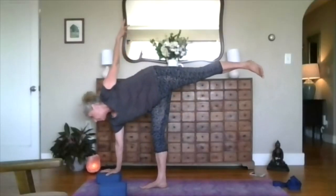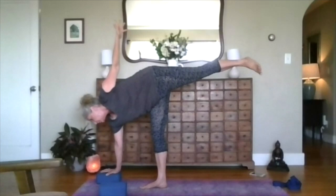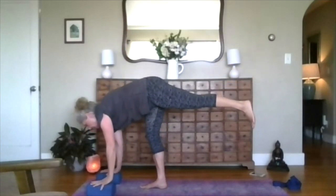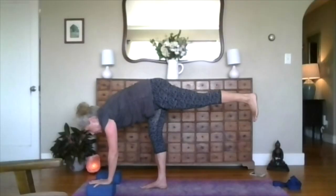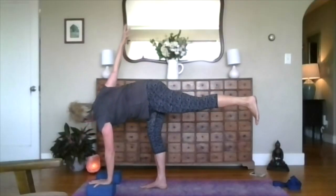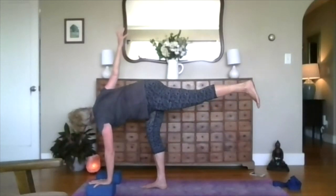All right, reach your arm up. So this is half moon. We're going to come into a twisted half moon. So exhale, lower down the right hand. Bring everything to center. Then the right hand stays down, left hand comes to your hip. Lengthen, and then we're going to open up to the left. Beautiful. Take a breath.